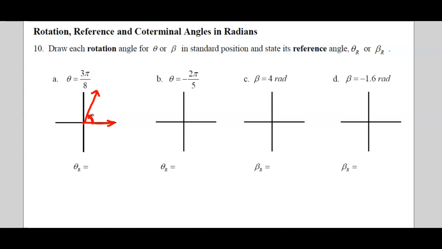All right, so we've labeled that. So this is 3 pi over 8. Now our reference angle, because it's in the first quadrant, is the same value. Don't need to do any work. Okay, now we're going in the negative direction. To go to that negative y-axis, that would be negative pi over 2, negative 1/2 pi. So compare 2/5 and 1/2. Is 2/5 smaller than a half or bigger than a half? Smaller, right? Really 2.5 over 5 is a half. So it's smaller, so you're not going to quite get there. That will be your terminal arm. So this will be negative 2 pi over 5, because we're just doing a sketch. We're not measuring it exactly. Now reference angle, because it's a negative angle in the fourth quadrant, it's just the positive of that. Okay, the negative tells you the direction.